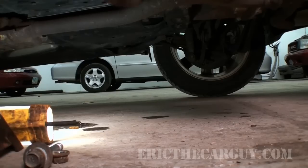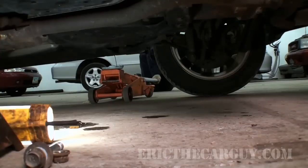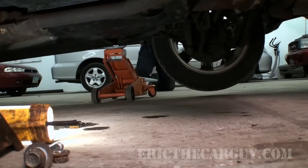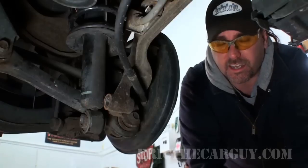Okay, as I said earlier that I did not do, I'm going to go over to the other side and lift that wheel up. All I need to do is get it up off the ground so I can take tension off the stabilizer bar. All right, as you can see, we've got a little ways to go to get these two to line up.